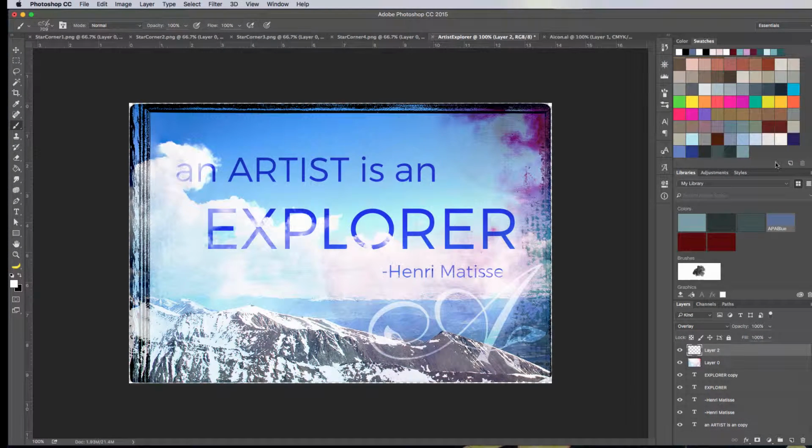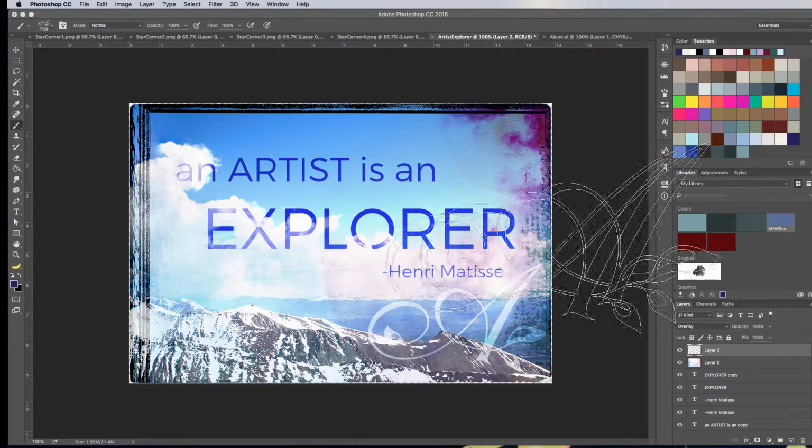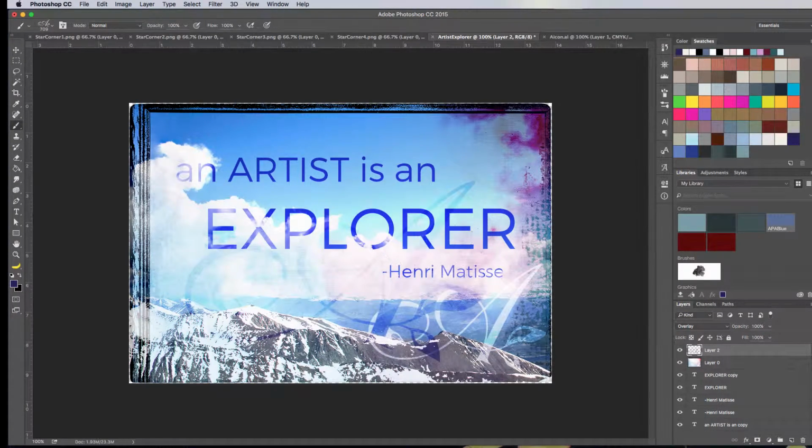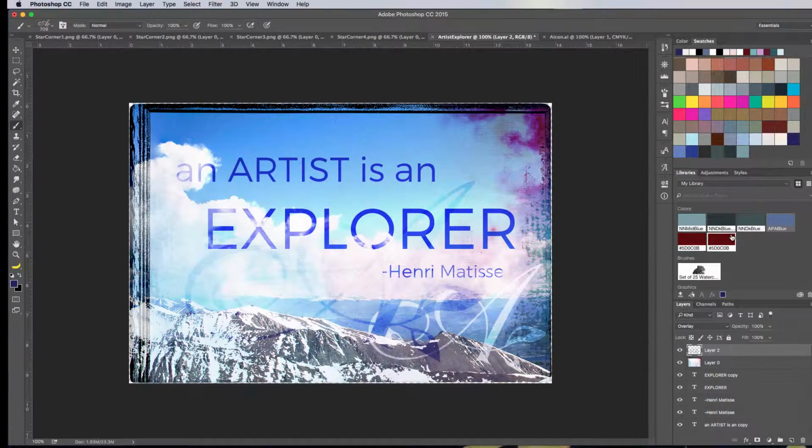And I actually have color palettes saved. This is actually my color palette for my blog here that's loaded, but you can use some of your branding colors that you have for your site. So I could do like this blue color here. By the way, you'll notice that this is on overlay, which is why it's blending in. So that's how you can use this brush to watermark an image.